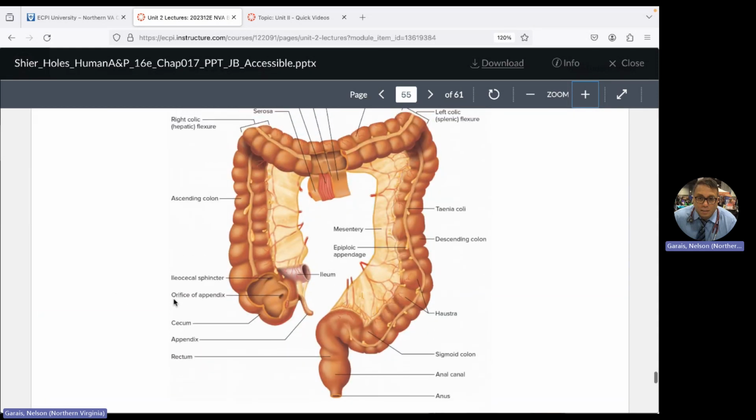So here you go. Here's your cecum. Here's your ileum, which is the last part of your small intestine. There's more of the small intestine, but there's way more surface area in the small intestine. In the large intestine, you can see here, this is your cecum, this is your appendix, and ascending colon, transverse colon, descending colon, goes into your sigmoid colon, and then the last 10 centimeters is your rectum. Rectus means straight, so the last straight tube is around 10 centimeters, give or take.